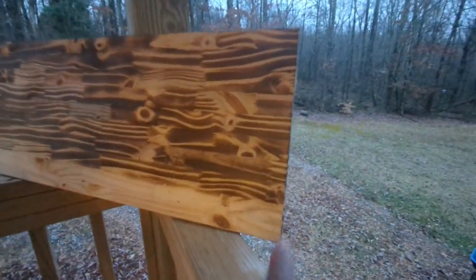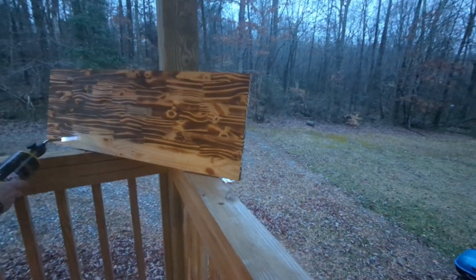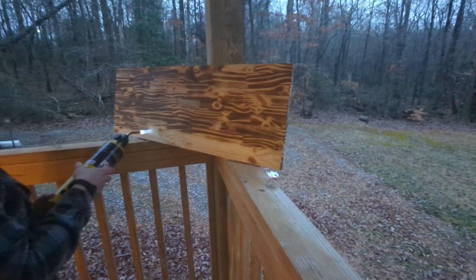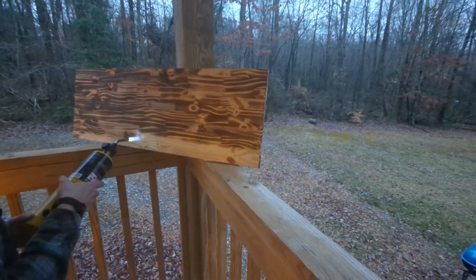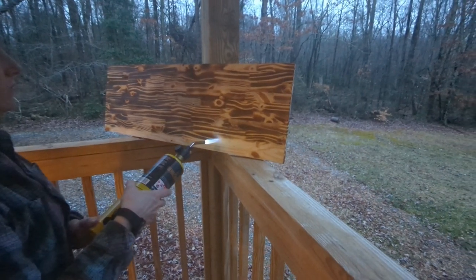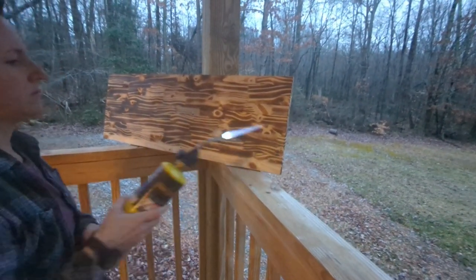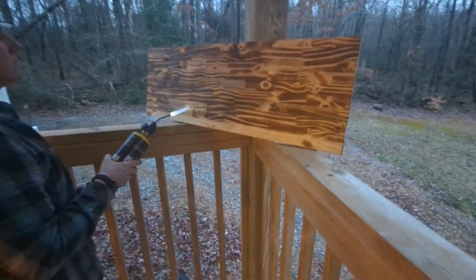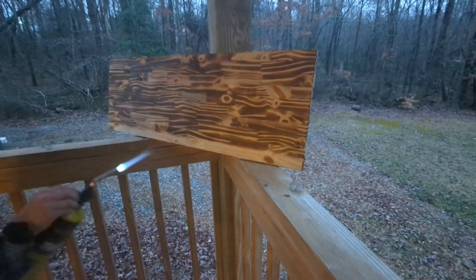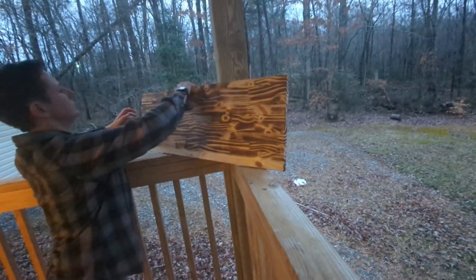So as you can see, it's not one piece of wood. It's different pieces, patches, but it looks really good. My wife said she likes it because it's different wood, so it gives a different look, different shade, and texture of everything. So it really does look good, and I think we made a great choice right here.